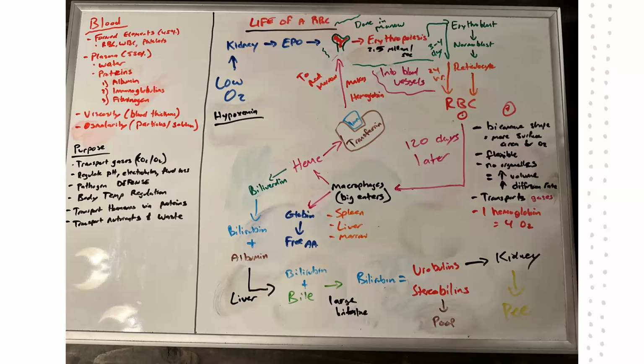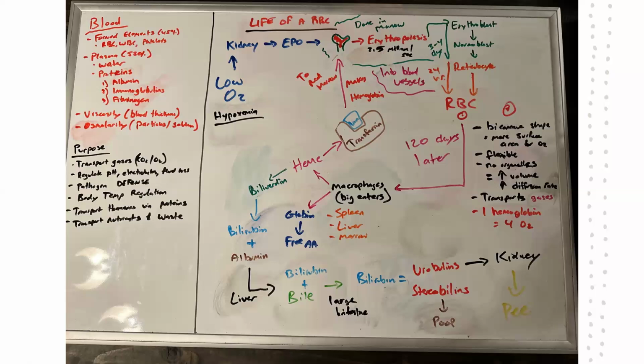Red blood cells, because of their shape, can also stack together, so you can deliver more red blood cells kind of like in a row through your blood vessels. And again, without those organelles, you increase the volume and diffusion rate of oxygen and CO2. Each of the red blood cells contains what's called hemoglobin, and that's something we'll cover later in the lecture. But for the most part, hemoglobin is a chemical structure that can hold 4 oxygen molecules. So a full red blood cell can carry 4 oxygen molecules at a time.